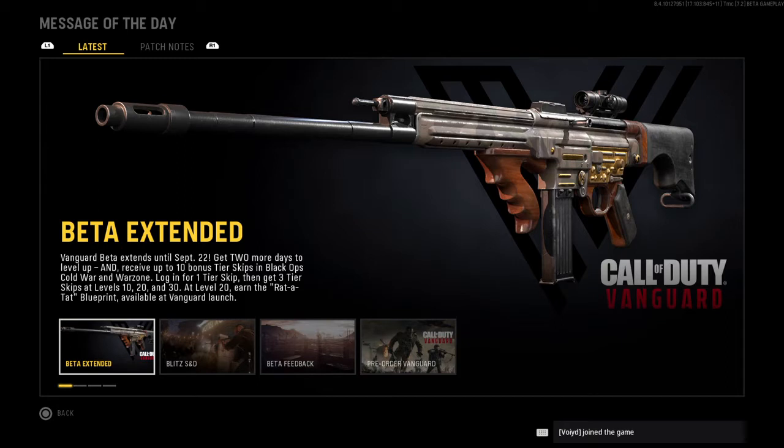So, saying that, at level you get a free tier skip, and you get 3 more at levels 10, 20, and 30. And at level 20, you get a rat-a-tat blueprint for Vanguard at launch. So that's cool. And I'm guessing that's the blueprint I see on the screen right there. I'm not sure. It looks pretty boring, honestly, so I don't care about that.